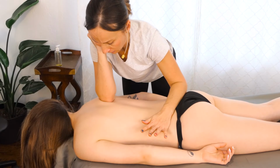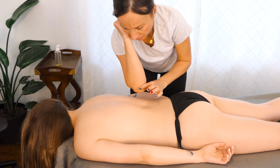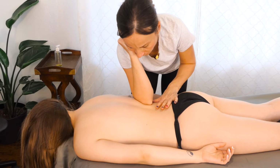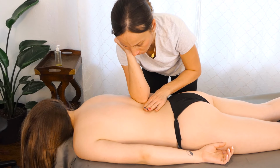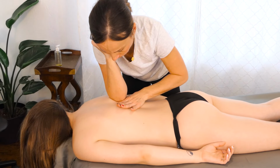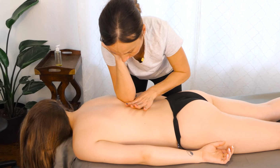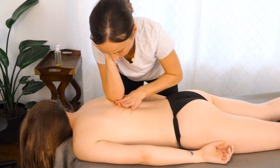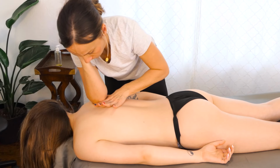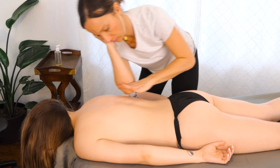And another way that you can do this, if you feel intimidated or you don't feel stable, you can protect the spine. Just work your elbow up. Go ahead and work my way all the way around the shoulder.